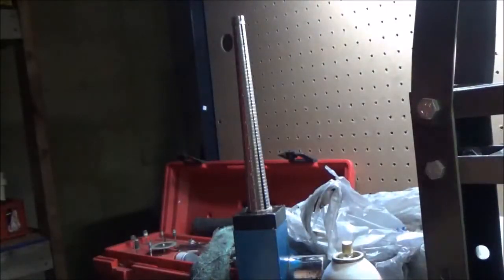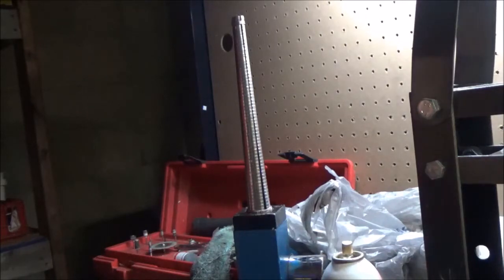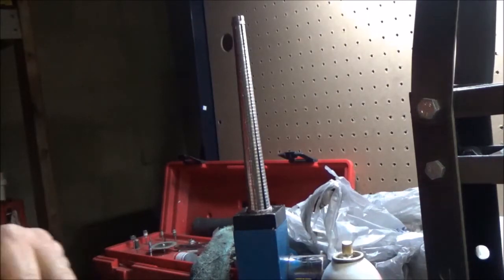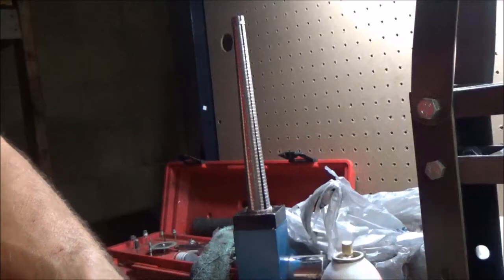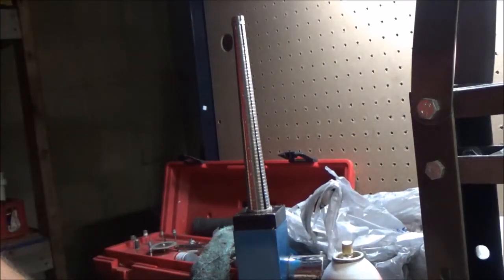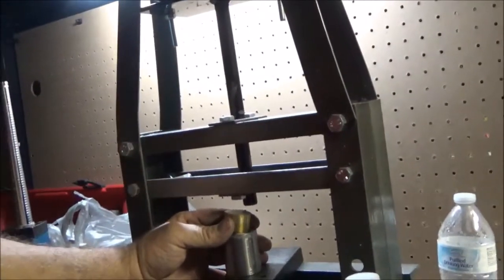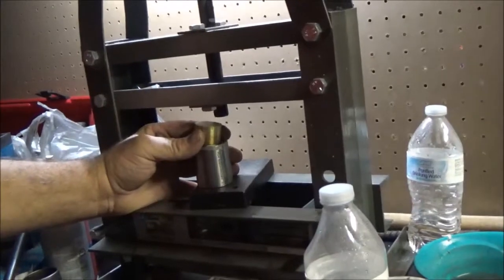Get the right size push rod. This is a push rod. And we're going to level it on the inside of that die, which is going to be a pain in the butt. Put it on the press over here. Put it where you can see what I'm doing.